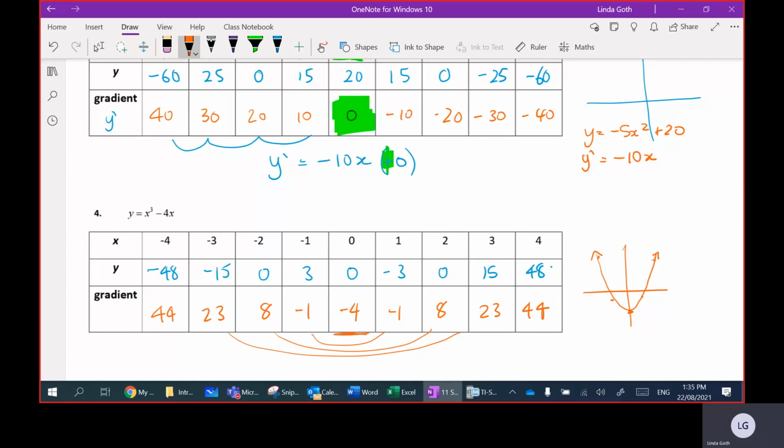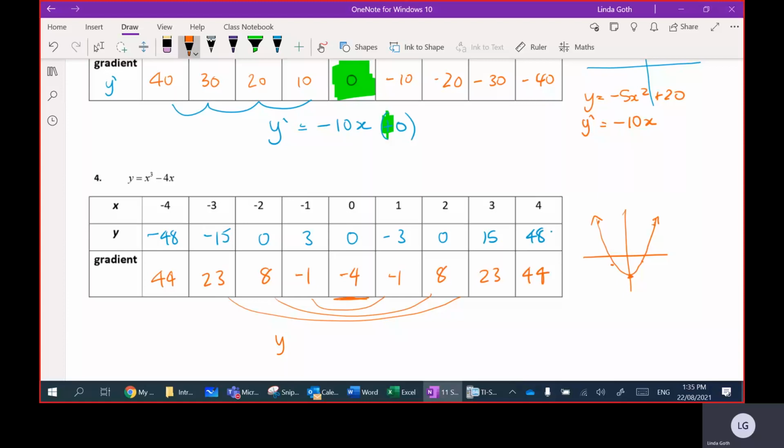I'm going to tell you that it's the parabola y dash. So we want some formula for this. What's happening here is equal to 3x squared minus 4. And there's ways to find that parabola. We're not that interested in it right now, but when you have a look at your assignment, you will see the answer to that. So in this one, we started off with y equals x cubed minus 4x, and we ended up with our gradient function being 3x squared minus 4.